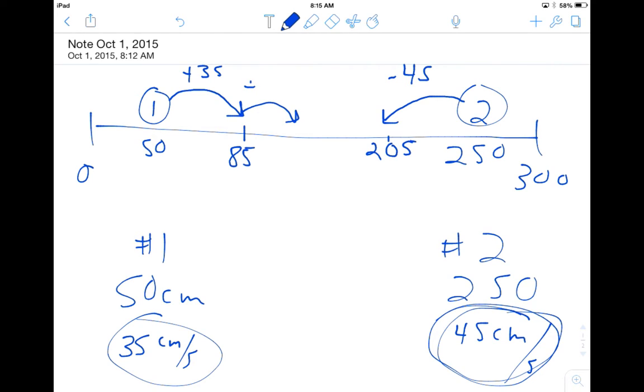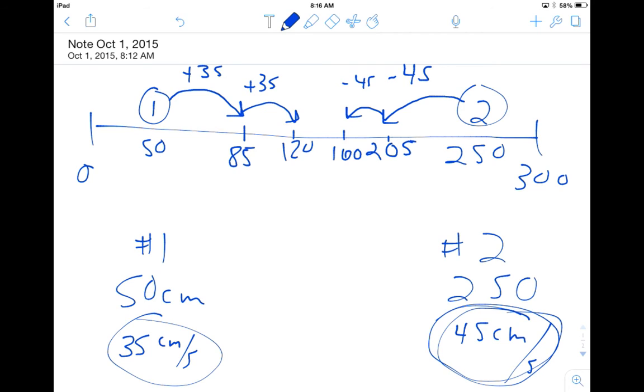All right, now they're still not in the same place, so we're going to go one more step, okay? So plus 35 again. 85 plus 35 makes 120. And 205 minus 45 gets us to 160. Now at this point, I'm glad that we can see this. Oh man, that 160 is terrible. Let's erase 160. Okay, so if I go a full step both directions, the cars are going to pass each other. So I'm not going to be able to find that middle point.